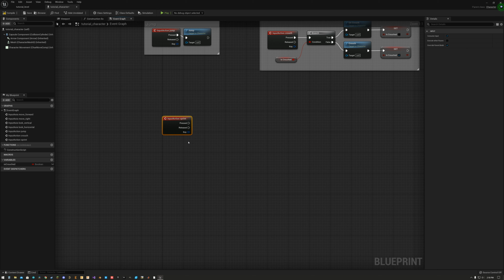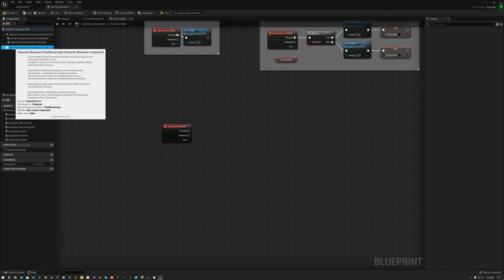Similarly to before, it's up to you if you want it to be a toggle or a hold. I'm going to have the sprint as a hold because I kind of like older school games that have the holding. If we're doing it like how we're doing already, I just want it to be a hold to sprint. So if we press it, we want the character's speed to increase, right? Because we want the sprint. So let's figure out where we could alter that in our character movement up here.